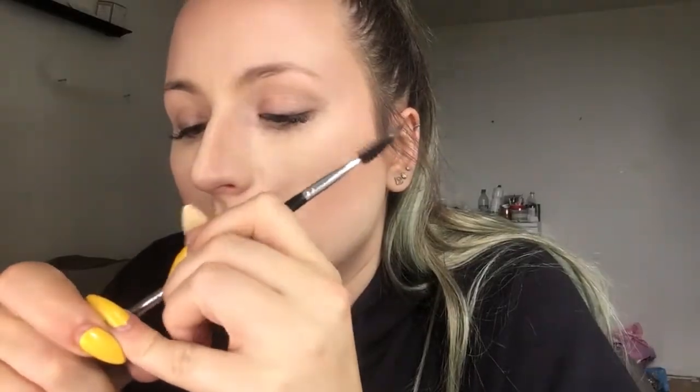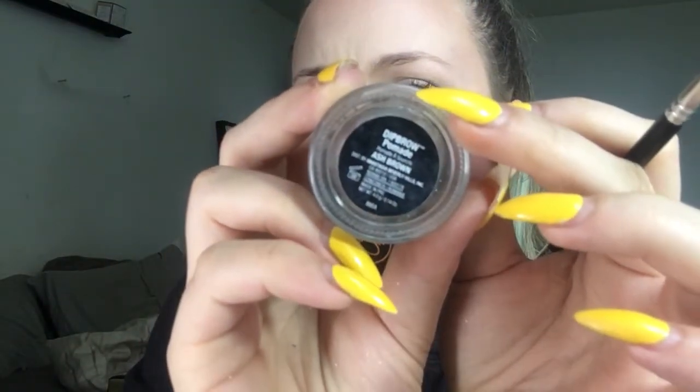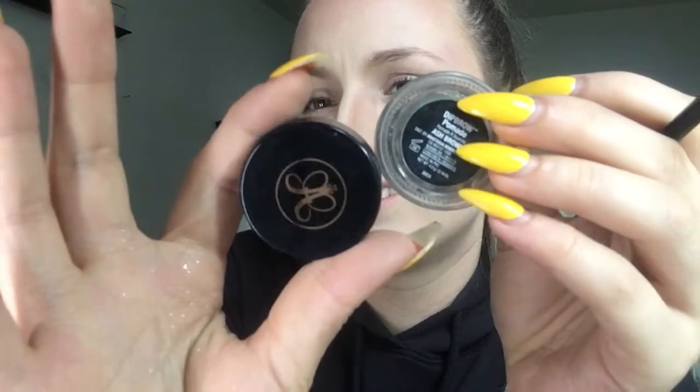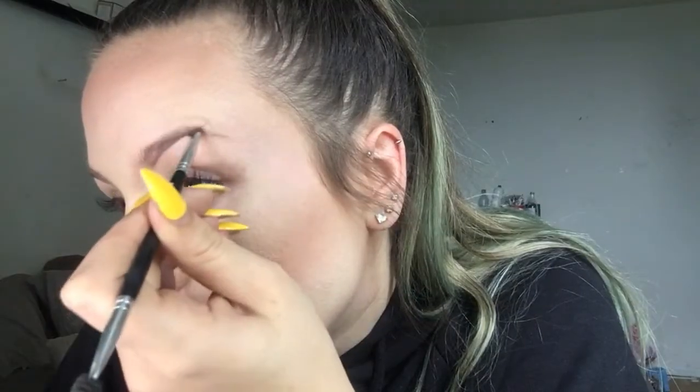I use a smaller brush for my nose. Oh, my favorite time. Eyebrow time. I'm almost out. Oh, also, yeah. The Anastasia. Deep brow. Why would it focus? I don't know. And ash brown. It's like a really ashy brown.